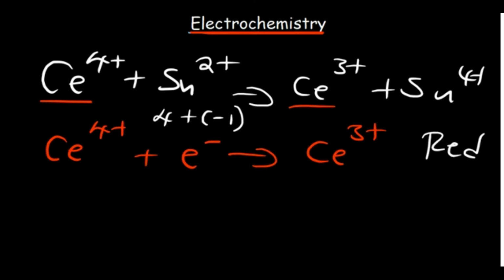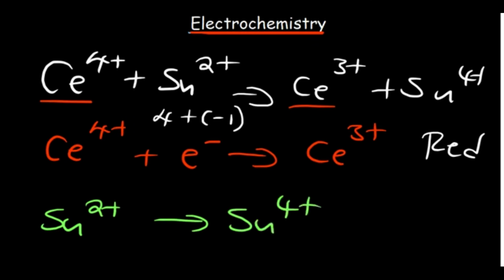And then on the other part, we're going to write the other half reaction, getting us to a 4, which is an oxidation because of an increase in oxidation number. This tells us we had lost 2 electrons, because if you had a positive 4 and a minus 2, it will get back to what you had. So this is what we have.